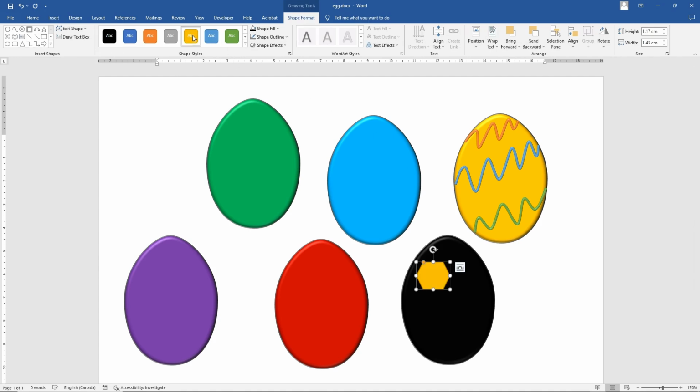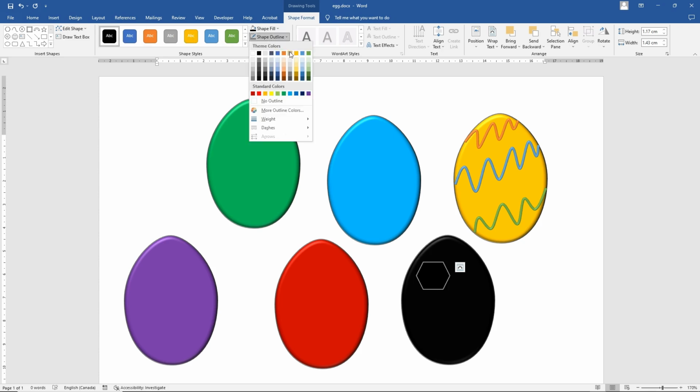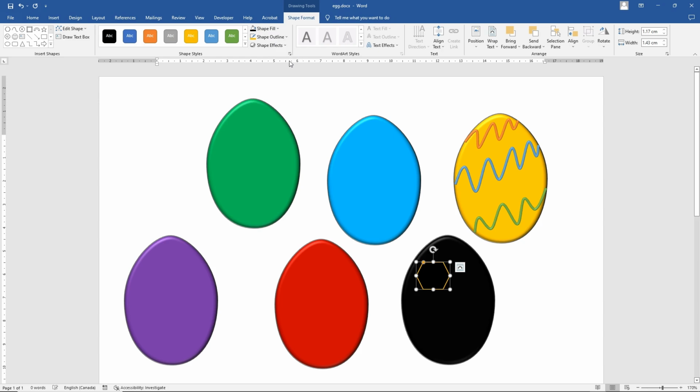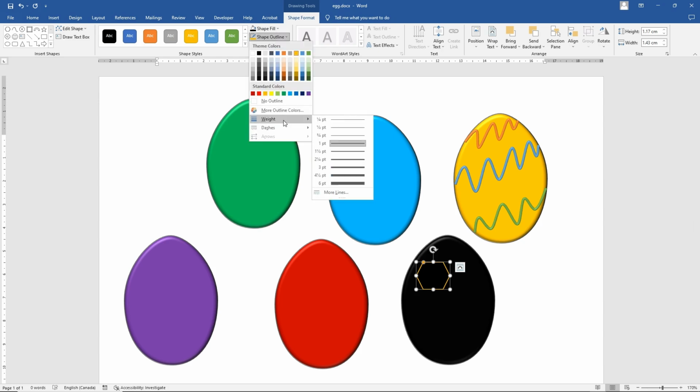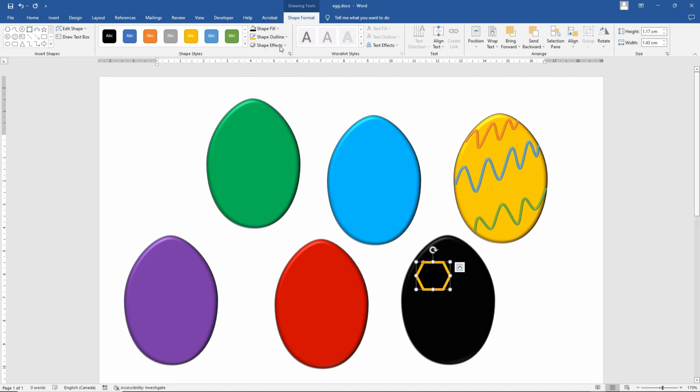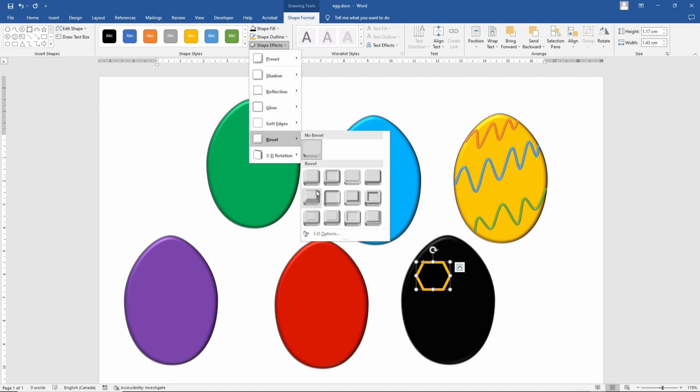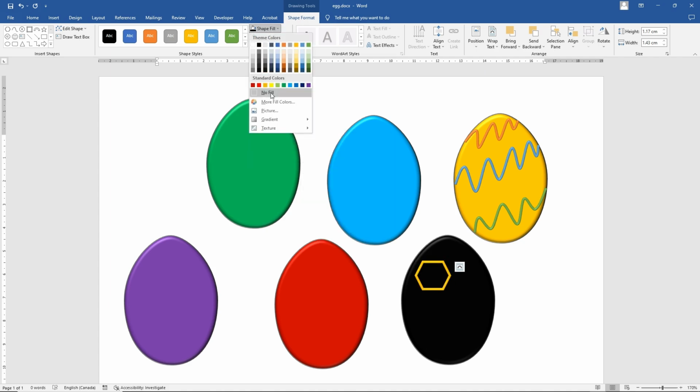I think we want to keep it black in that, put the outline yellow, make it wider. Maybe that one. Shape effects, bevel, shape fill, no fill.